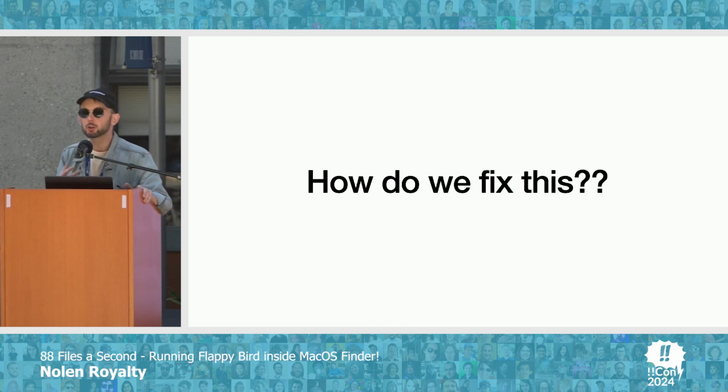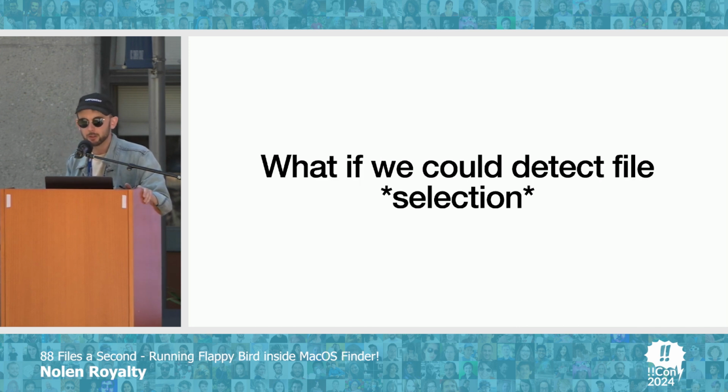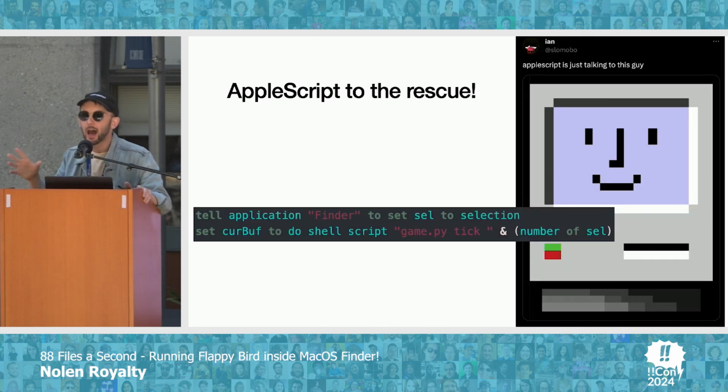How do we fix it? I looked for all sorts of things and thought it'd be really convenient if we could detect file selection, detect you tapping the file. I looked for different ways to do this, and eventually I stumbled upon AppleScript, which is a fever dream of a programming language from the 90s. I love it so much. You talk to the computer. It is great. I love it.